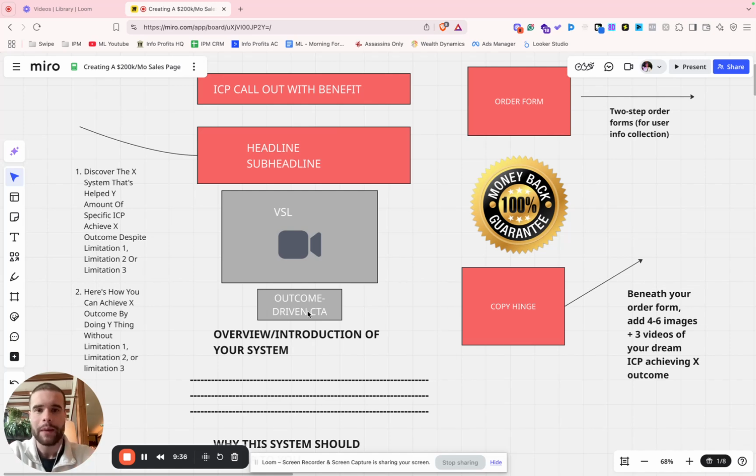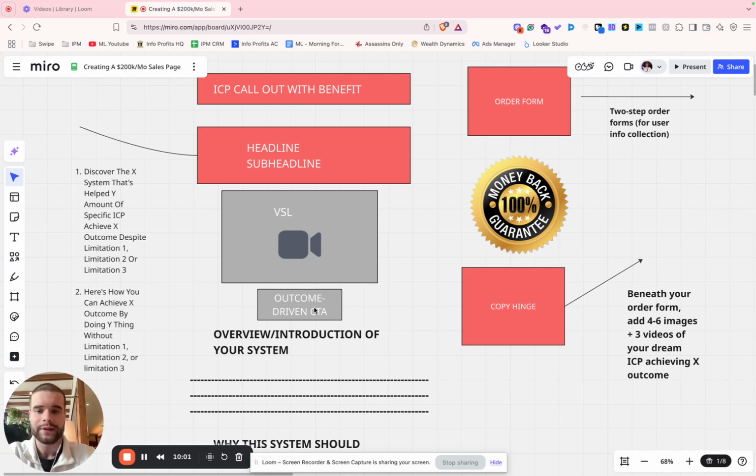Now, I specifically mentioned outcome-driven CTA, right? Many marketers make the mistake of adding mediocre CTAs, like, yes, I want this, or yes, give me access today, right? The way that we do our CTAs, they're very outcome and dimensionalized benefit tied. So it's like, yes, I want to finally achieve this dream physique that I've been dreaming about without these objections.